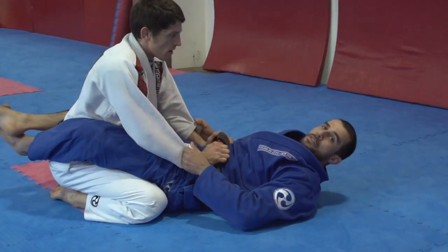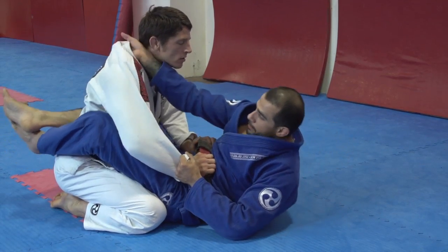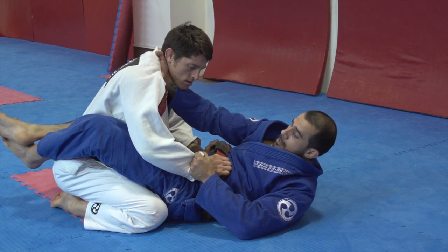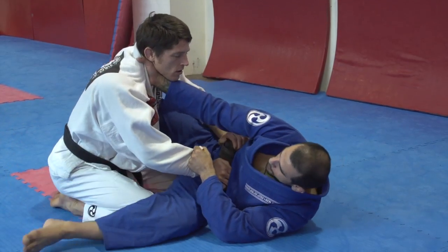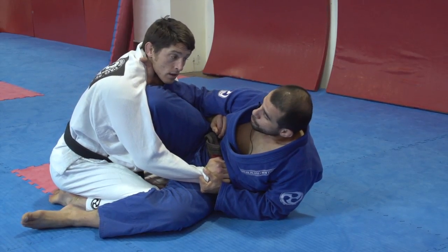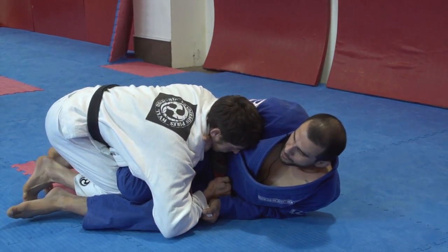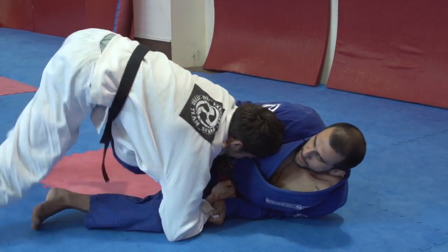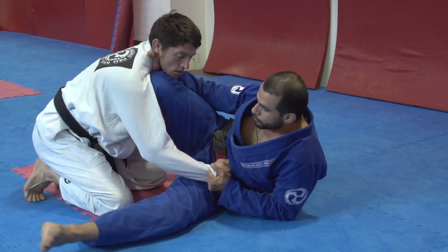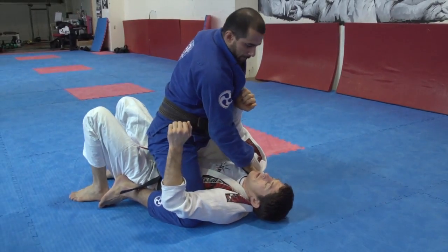Okay, so here always start with both grips on, take off one grip and put the other grip on. So always grip on, always keep your hands busy. Now I'm going to switch my base, put my knee against his shoulder. If I put my knee here, he's going to squeeze and pass my guard. So when I set up, this is a kind of guard. Now I'm going to cut the tree here and get on top.